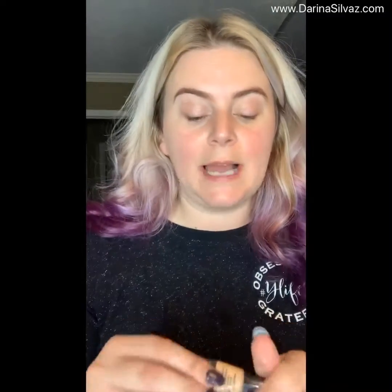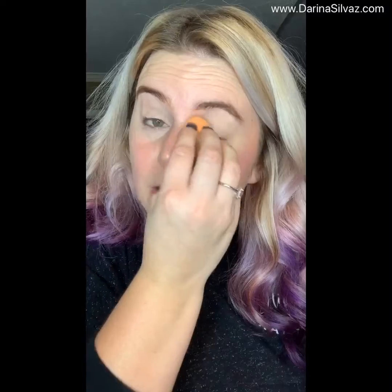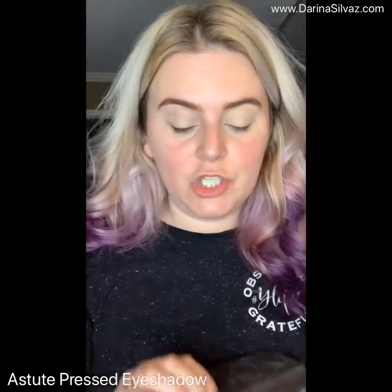What I'm going to do is prime my eyelids. I like to prime my eyelids personally with a little bit of concealer — just pop a little on there and then grab a blending bud and blend it out. Be aware: if you use concealer as a primer, it will crease, so you want to get a powder on top of it, which we're using eyeshadow, so it's going to be great.